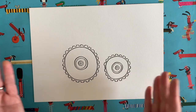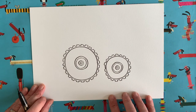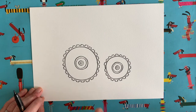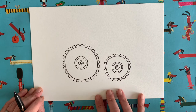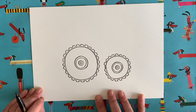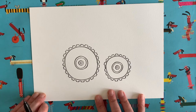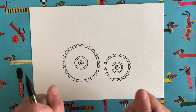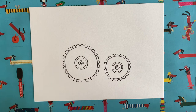Did you know that tractor tires are made of rubber these days? All tires are made of a kind of rubber, like you'd see on a bicycle or car — but before that, do you know what they were made of? Steel! Metal! Can you imagine how bumpy it was driving around on a muddy bumpy field on a tractor whose wheels are made out of steel? Pretty bumpy — you'd be bouncing up and down, probably get a bit seasick, and very hard to steer. So rubber tires make things much much easier.